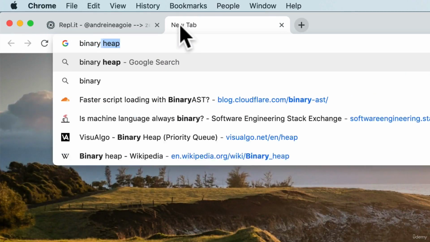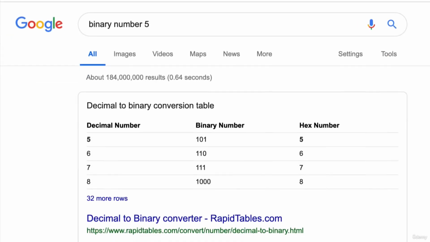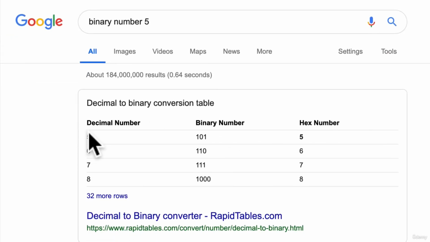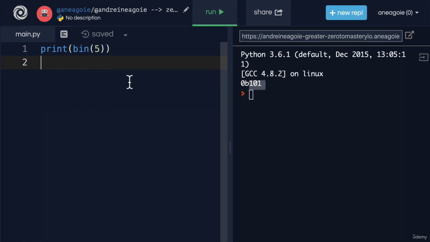If I Google binary number 5, I see that the binary number for 5 is 101, which, again, is what we see here. That's really cool, really interesting just to know that it exists.